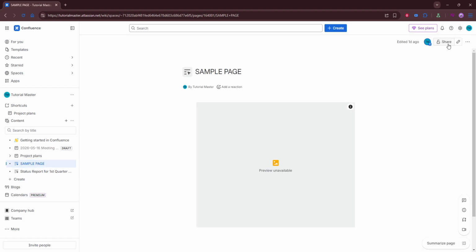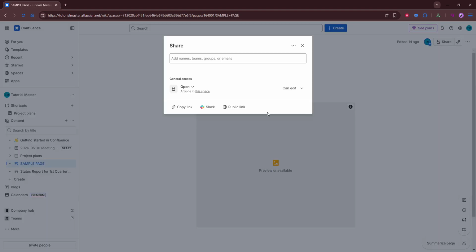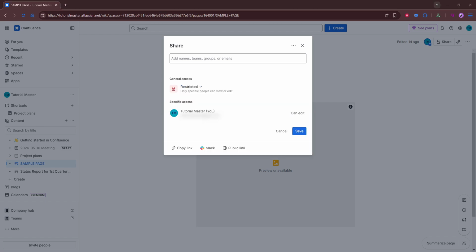In the restrictions panel, choose who can view or edit the page. Think of these as two separate gates. Viewing controls who can even open the page, and editing controls who can make changes. If your goal is true privacy, set viewing to only specific people or groups, and set editing to the smallest necessary set of editors. Keeping editing more limited also protects the content from accidental changes.